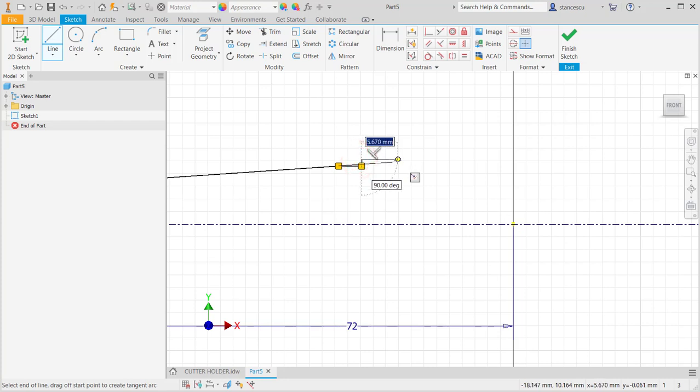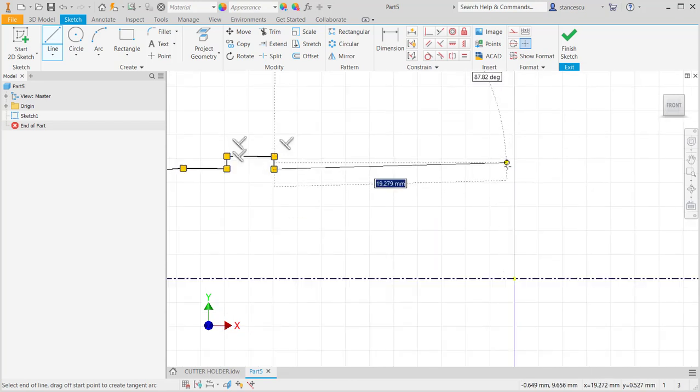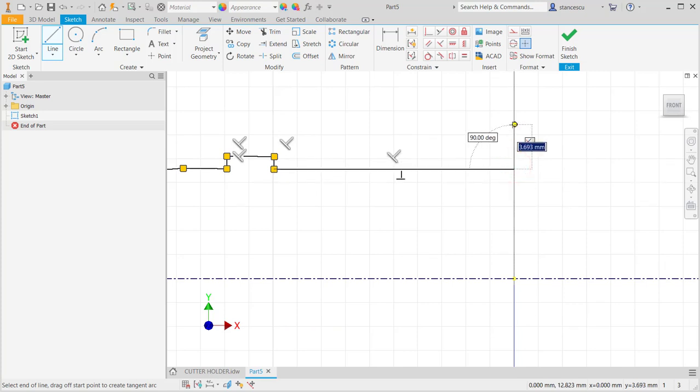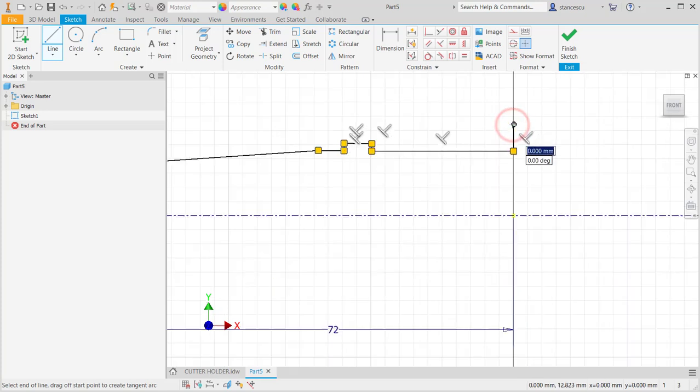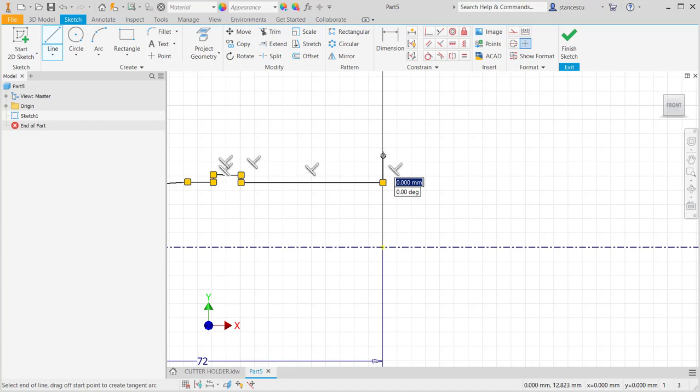Perpendicular, horizontal, top, then a line and an arc.